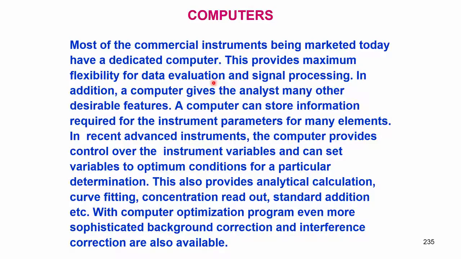So, a dedicated computer, what does it do? Normally we want the computer to fix the ratio of the fuel gas and the other gas, that is the oxidizer. If there are any variations in the flow of the gas, the computer can adjust it with a looping mechanism, and if there is variation it will automatically adjust and try to give you a steady flame. That is known as gas mixing, or the gas box, in atomic absorption spectrometers.